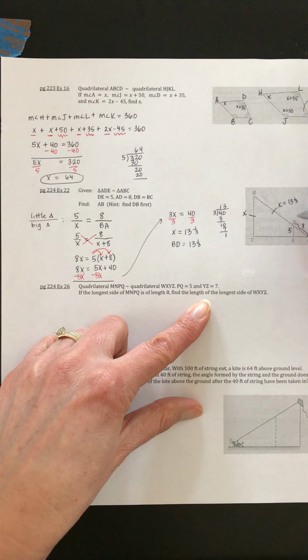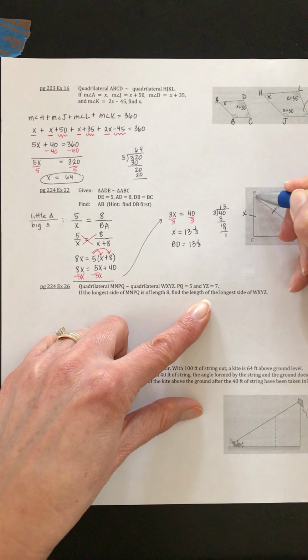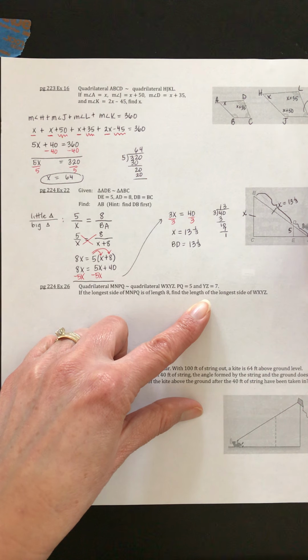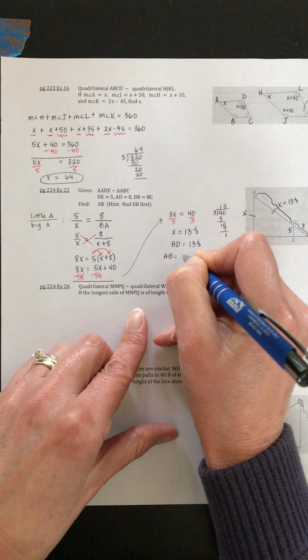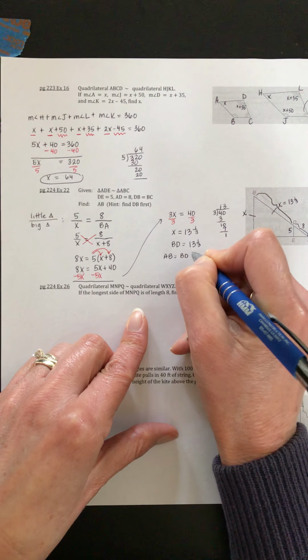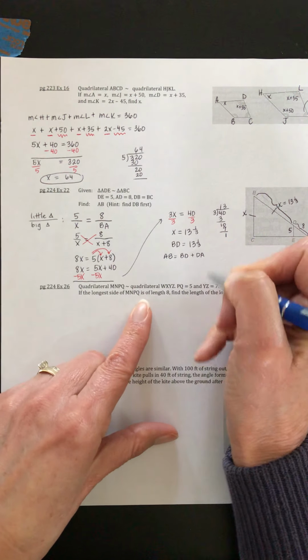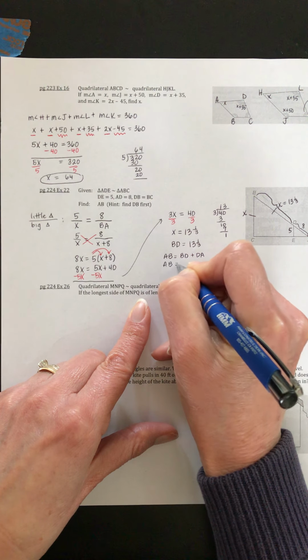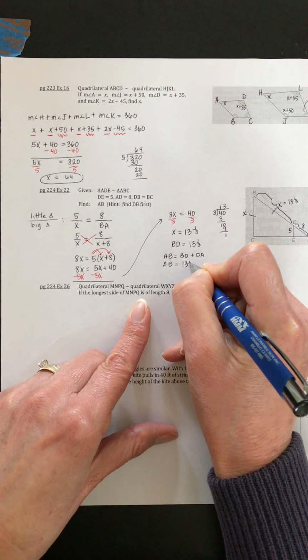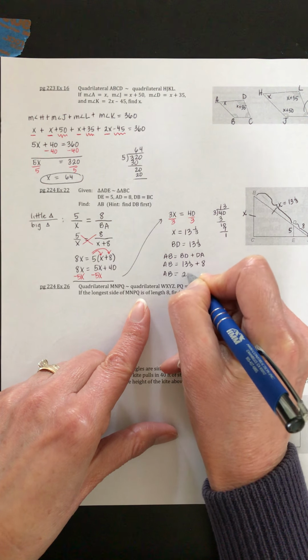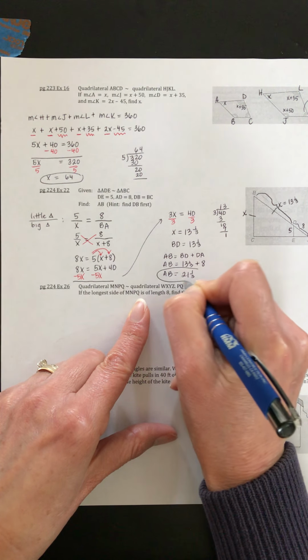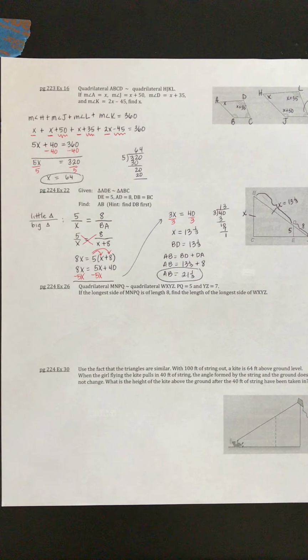So the whole thing would be equal to this part here, 13 1/3, plus that part there, 8. So AB, we know, is equal to BD plus DA. BD is 13 1/3, DA is 8, so altogether we get 21 1/3. And that's the answer. Okay, go on to the next video for the last 2 problems.